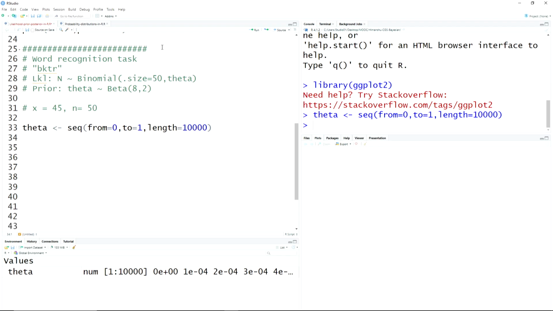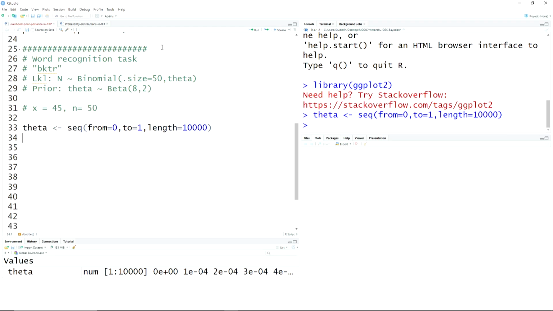Now, for each value of theta, I am going to calculate its prior density, its likelihood, and then multiply them to get the posterior density for each value of theta. And when I draw the graph of those posterior densities against theta, that will be the graph of posterior distribution, and that will be my posterior distribution, right. So, that is the approach I am going to take here. Right? By the way, this is only one way to calculate your posterior. There are other more efficient ways to compute the posterior, which we will see later on in next week's lecture. Okay. So, right now let us go with this.